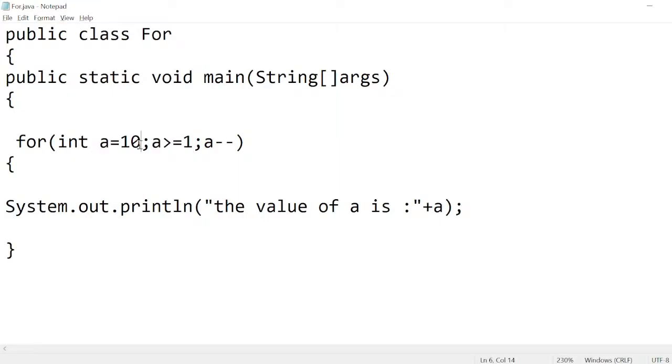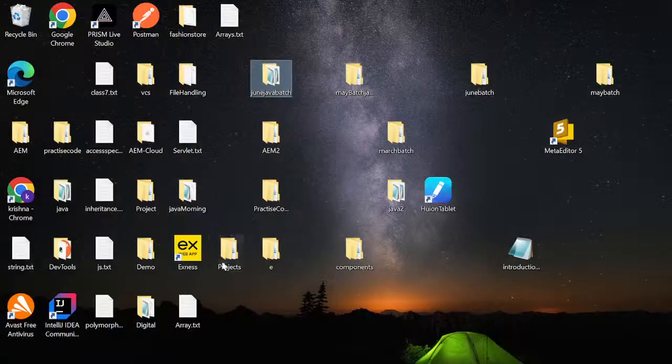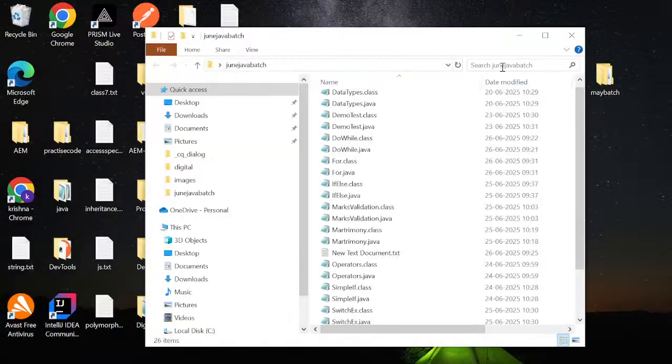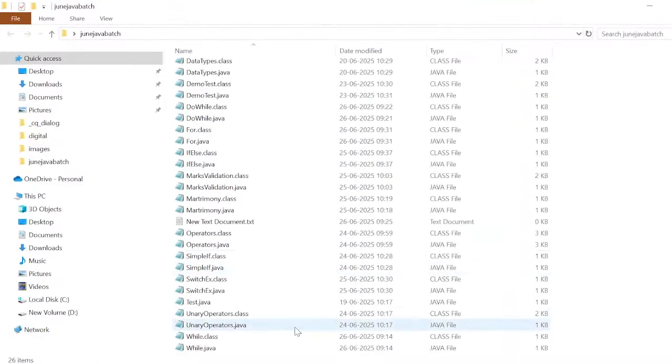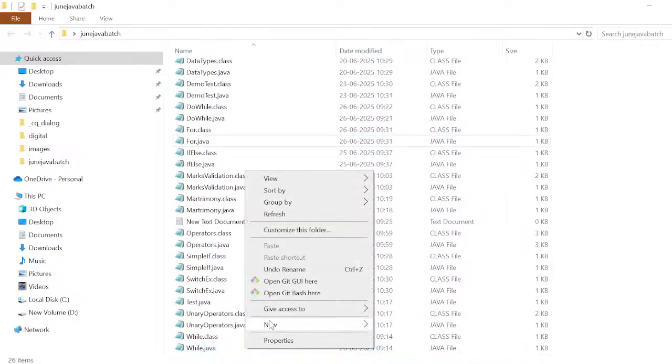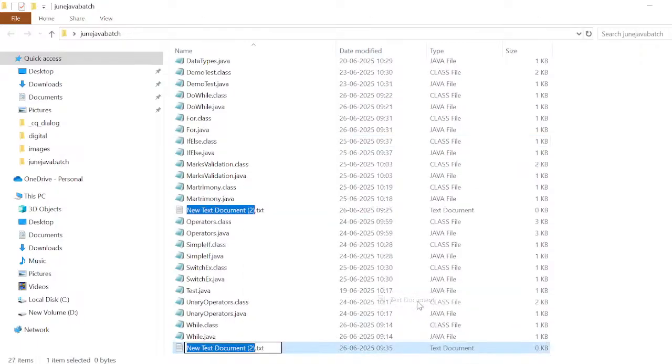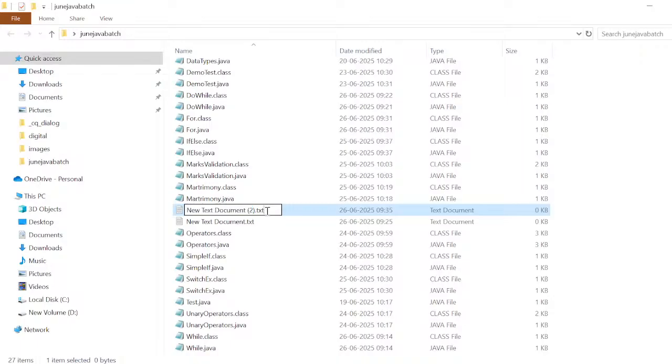Here what I am doing, I will take a new file. Take a new Java text document, and where I would mention the name, any name you can give. In my case, I am giving Pattern dot java.